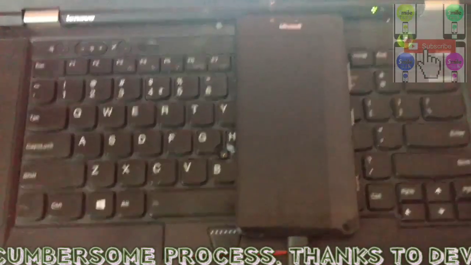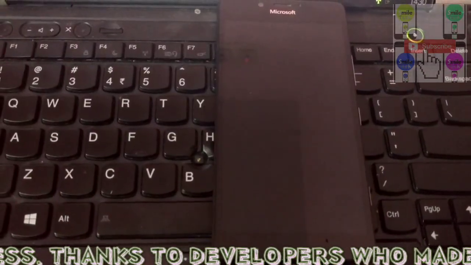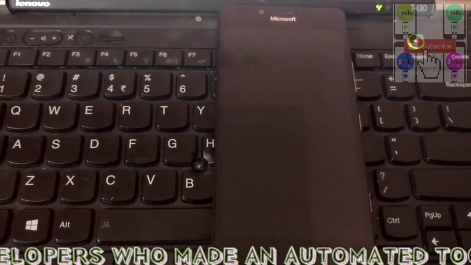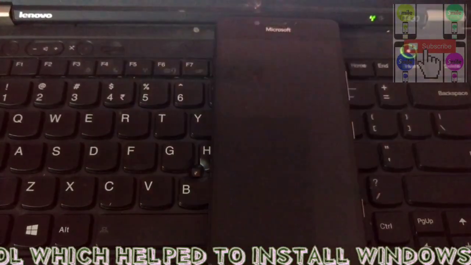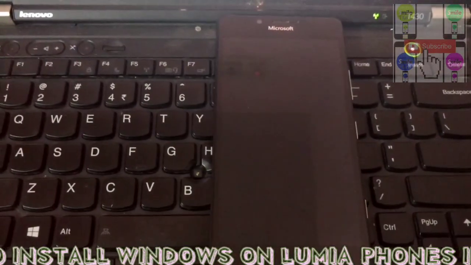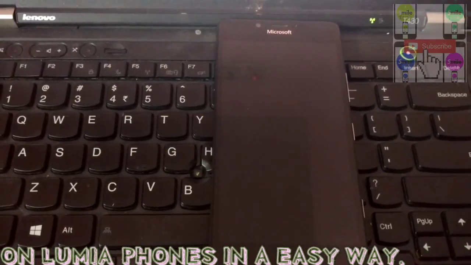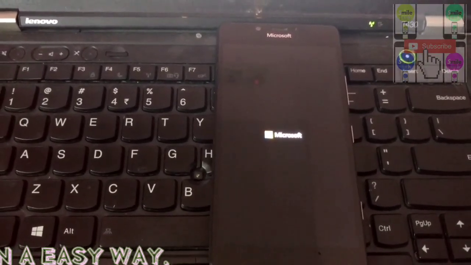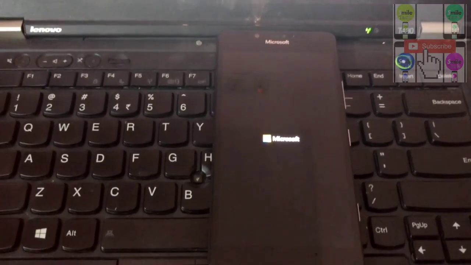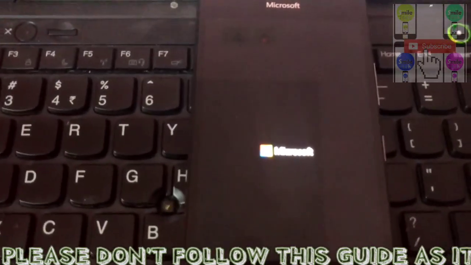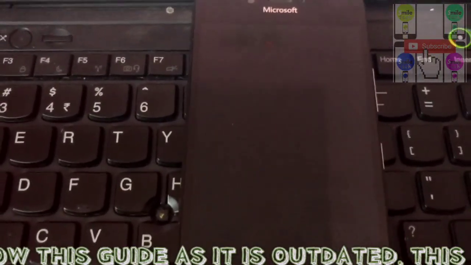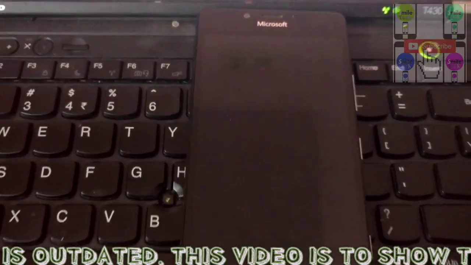So let's just wait. As you can see here, when the phone boots for the third time, the Microsoft logo comes up, and now this is the important step. Your USB sound and this Microsoft logo should go off.